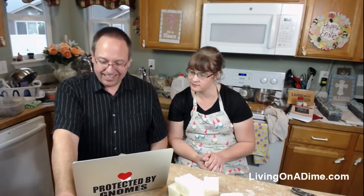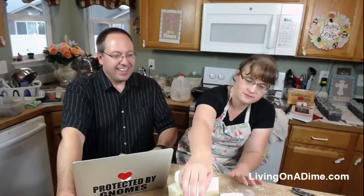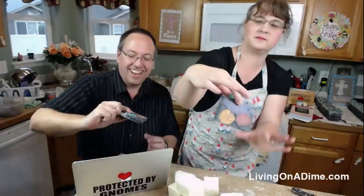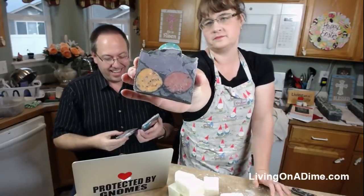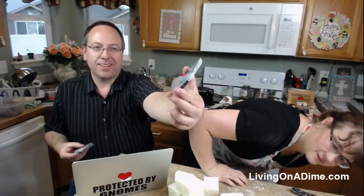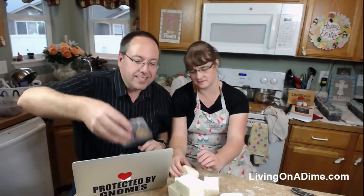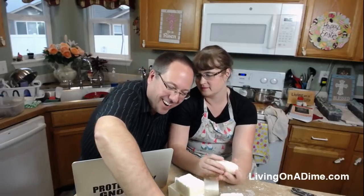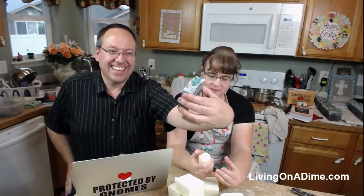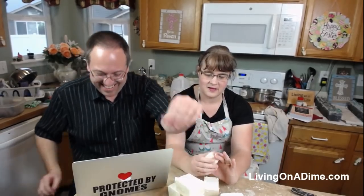Backwoods Ray said, I missed the Galaxy soap. I need to go watch the cutting of that. You just cut it today, didn't you? Oh, it's freezing. Here's one. These are the outtakes, and the outtakes even look amazing. They don't have the little spaceships on them, but there's a whole bunch of them here with little spaceships crashed into them. This is awesome. I love these. Dad, they're flying through space.